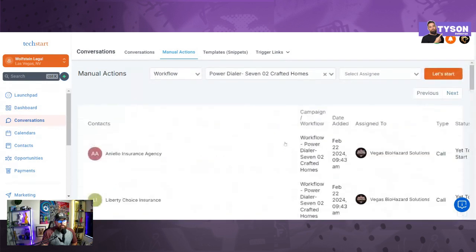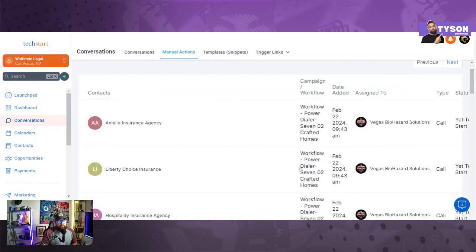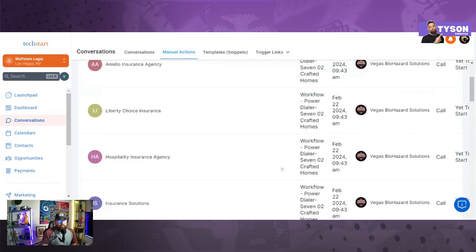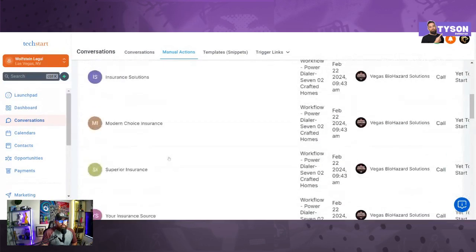So we want to go to the Power Dialer, the one that we picked. And then you can go ahead and just click Let's Start. Then it'll start dialing all these. And then you're just going to disposition it, for example.